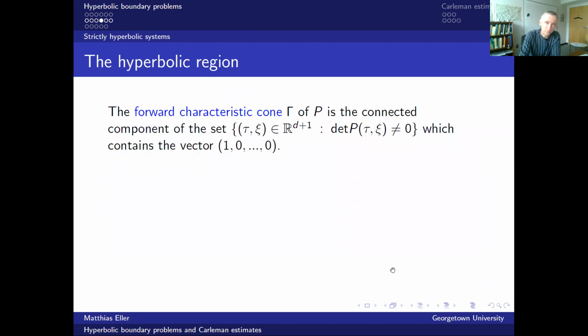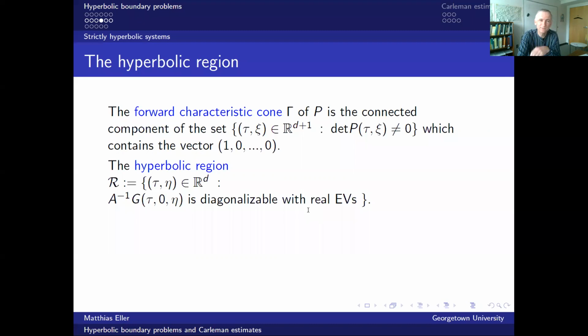Now, I want to talk about something a little bit different, namely what can happen, so to speak, with the Lopatinskii condition if the Kreiss condition is violated. I said the Lopatinskii condition introduced by Hersh is basically an up or down vote. Now there's actually something a little bit in between, which we see when we look at the forward characteristic cone.